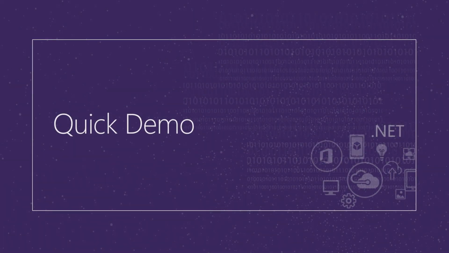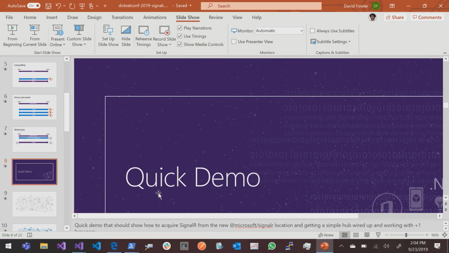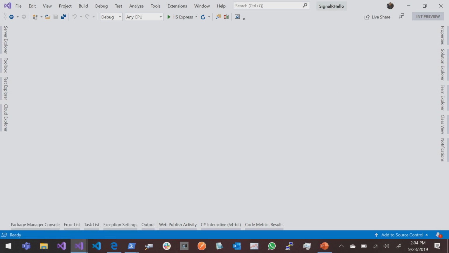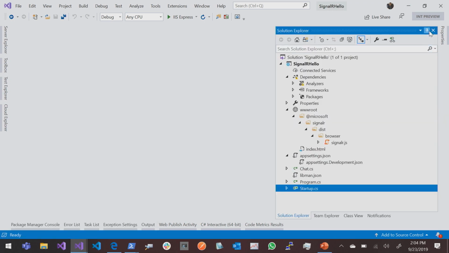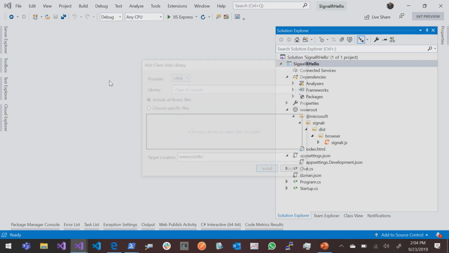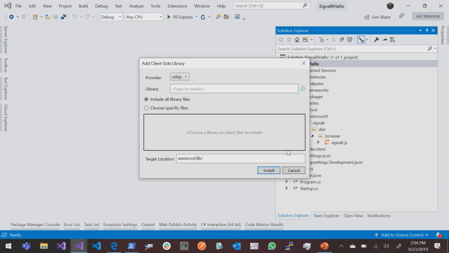Now we're going to do my classic favorite SignalR 101, which is the chat program. So in case you want to replace Slack or Microsoft Teams, here's your in. So we're going to start with a file new project. Here's my Hello World project so far. I already prepared it, since we don't have much time in this demo. So I used the new client-side package manager to add SignalR. So I can go to, sorry, that was kind of fast.